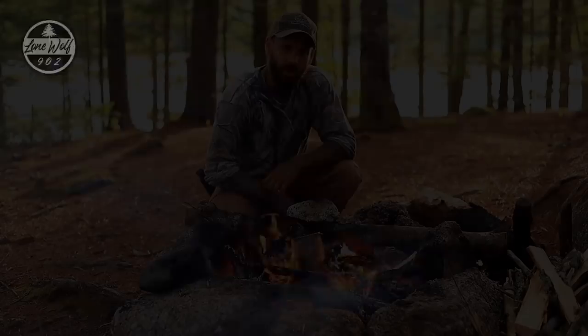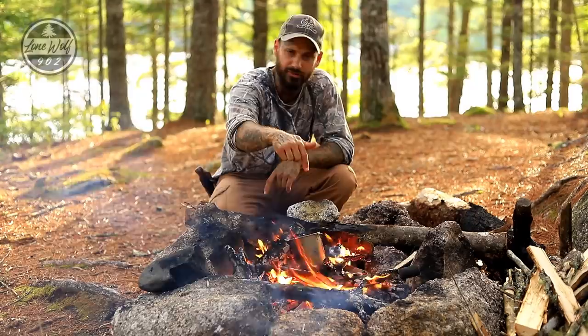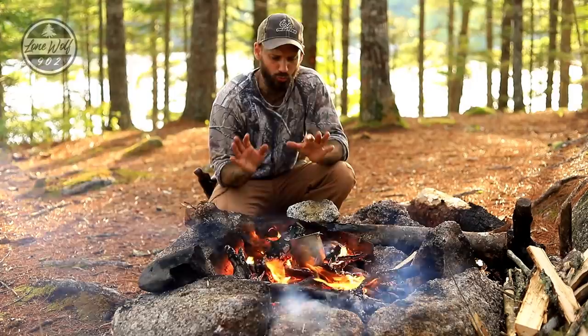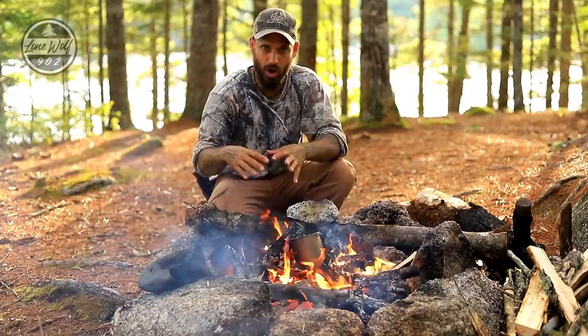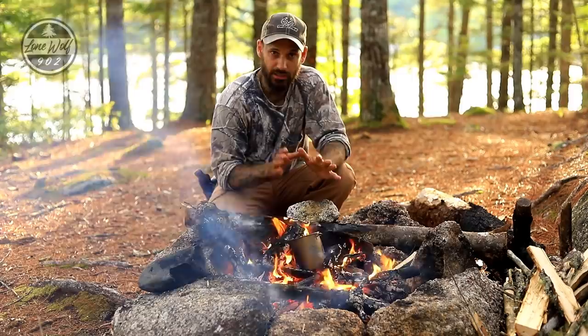We're at about the 10-minute mark right now. I've gone ahead and stood the pot upright — the side closest to the camera still shows that titanium color, and the side closest to me is totally blue and purple with some really great coloring. Now that it's upright, the heat will wrap around the pot and do its thing. I can see inside and the food is totally gone — it's all a little pile of black ash and carbon that'll dump out and clean out just with a wipe of the hand.